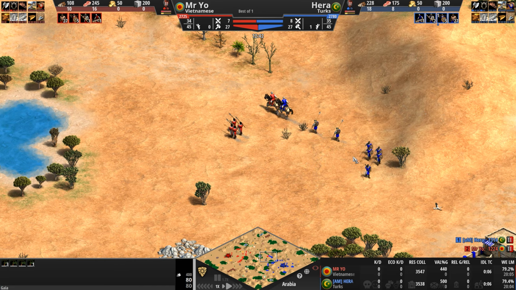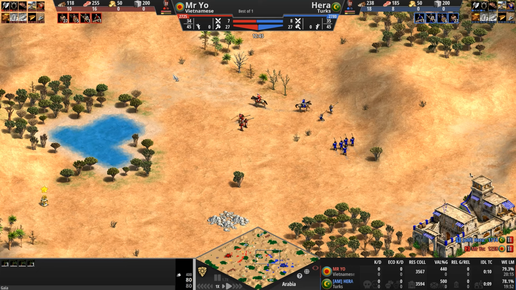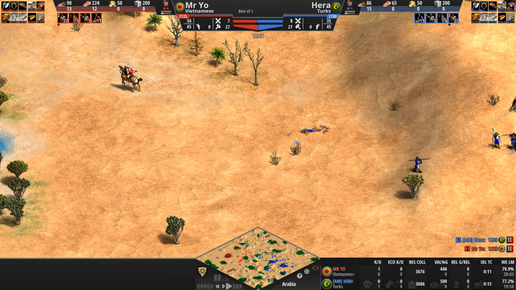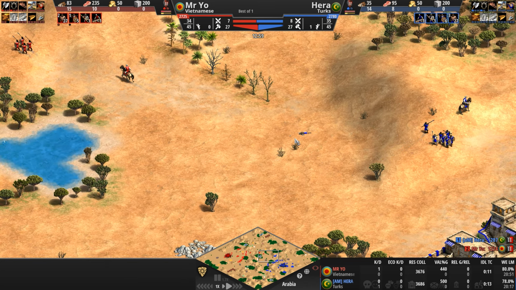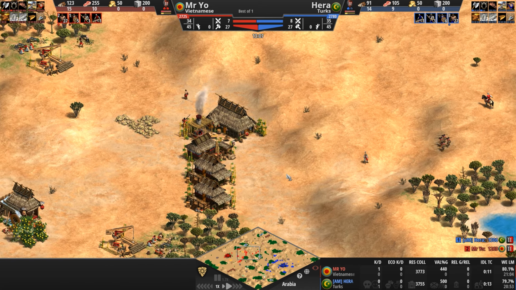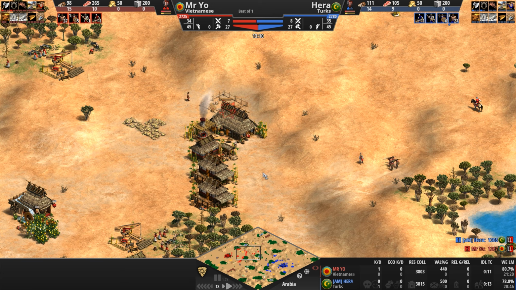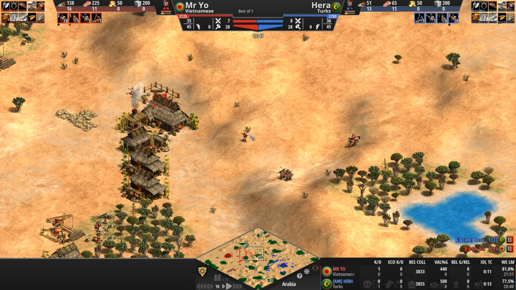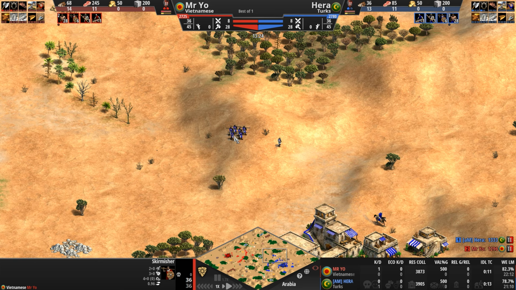For now, Mr. Yo is the one putting on the aggression, banking a good amount of food. No villagers on gold just yet. Is that really the first kill of the game? 13 minutes into the game, a Turkish spearman lies dead on the dance floor as more and more Vietnamese units are starting to come out. And remember, anything that comes out of here, 36 HP instead of 30. Let's put that comparison. There we go. The Turks.